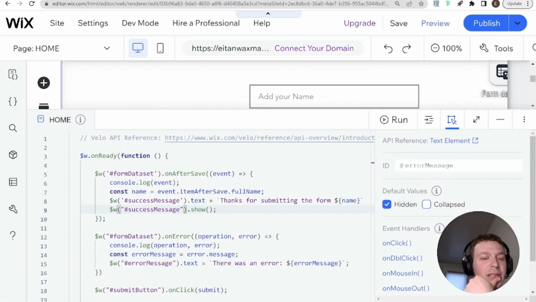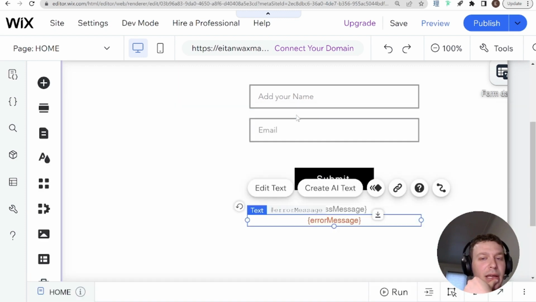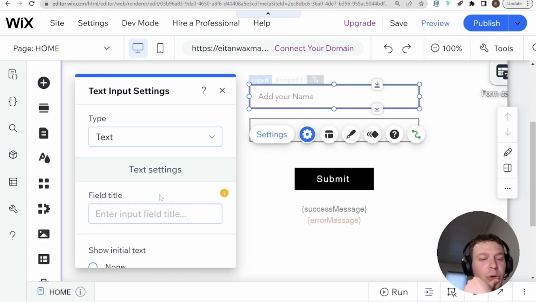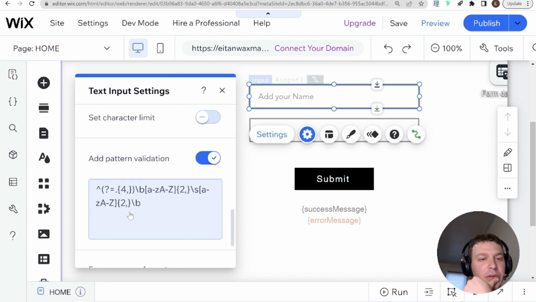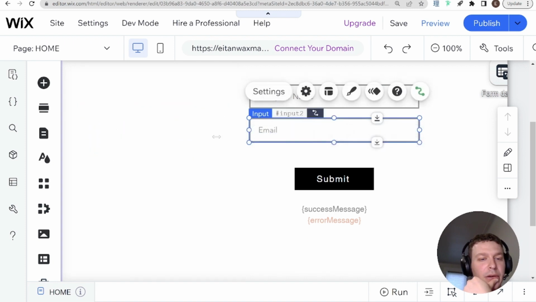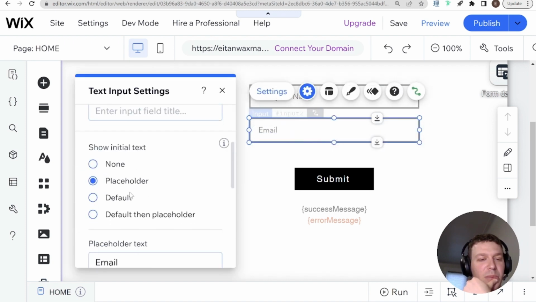And an error submitting to the database. So let me go ahead and make these both not required. I'm going to change this from being required to not required, and this one as well.